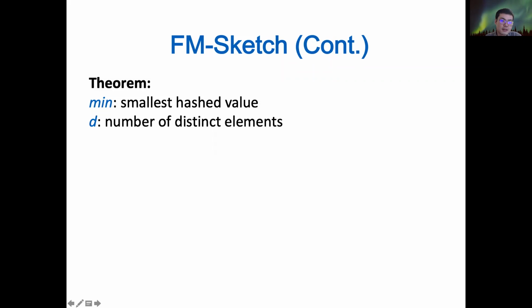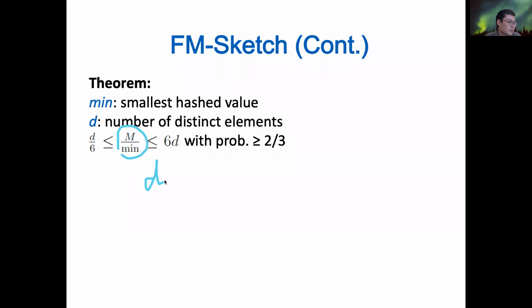And D is really the distinct number. It's the size of the set S of distinct elements. And we want to show this. So we want to show that if you estimate using your domain size divided by the minimum of the hashed values, it's going to be within D divided by 6 and 6D. So this looks not so interesting, but we want to say this is almost equal to D. But if we replace 6 with some very small number, epsilon, with 1, then that is interesting. If 6 becomes something like 1, then it's exactly D equal to this.